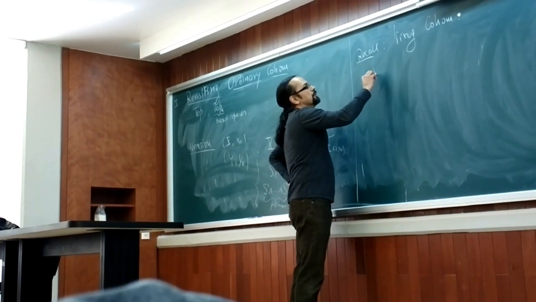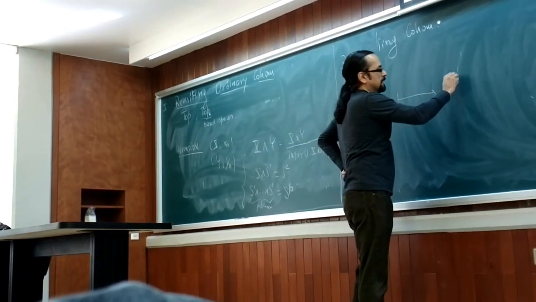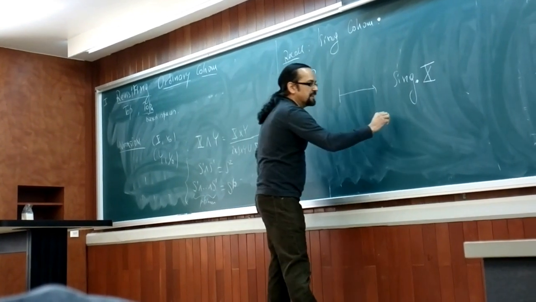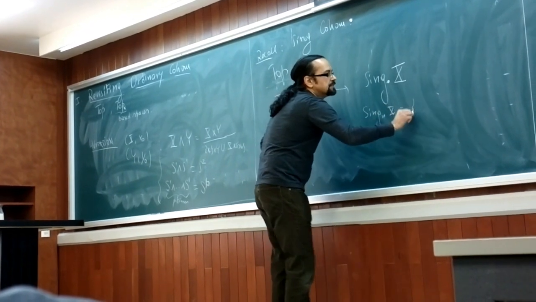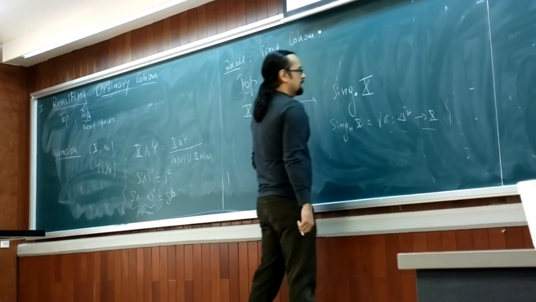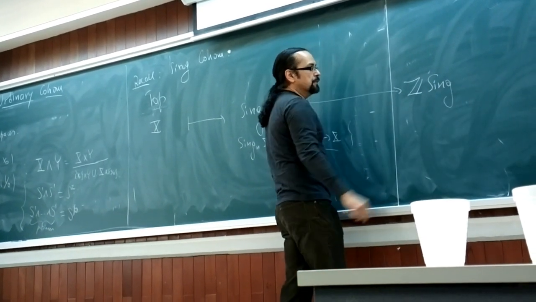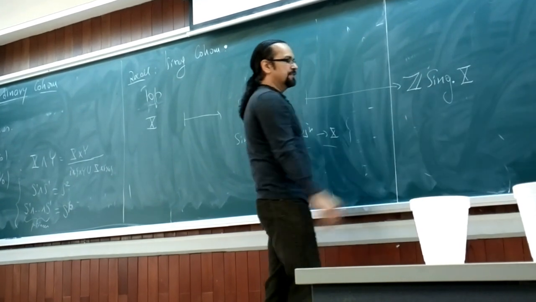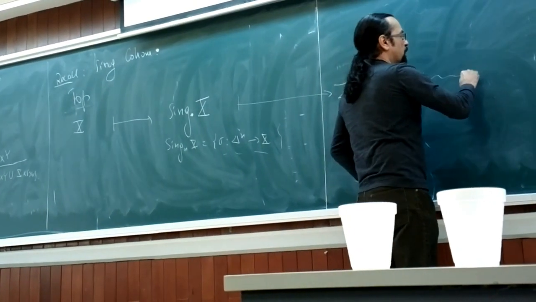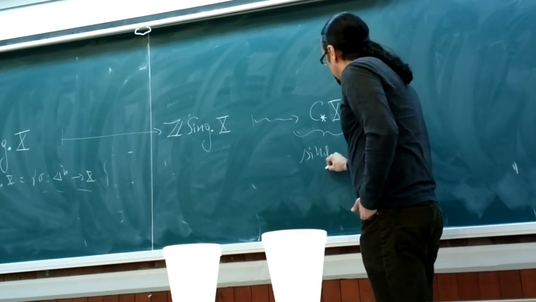So the idea is that you start with the topological spaces, right? And you have this space here, and then you look at this simplicial set, where Sing_n of X is simply the set of all maps from the simplex Delta^n to X, the collection of all such maps. And then, of course, you look at the free abelian group on it. This is a simplicial abelian group. And then anytime you have a simplicial abelian group, you can take the alternating sum of the faces, and then you get what we're used to, which is the singular complex of X.